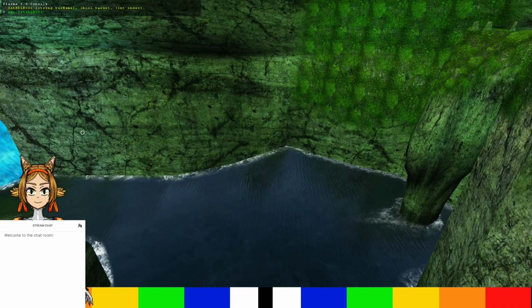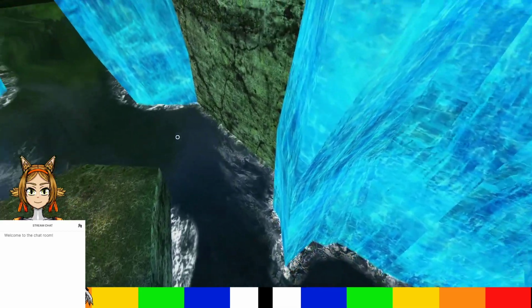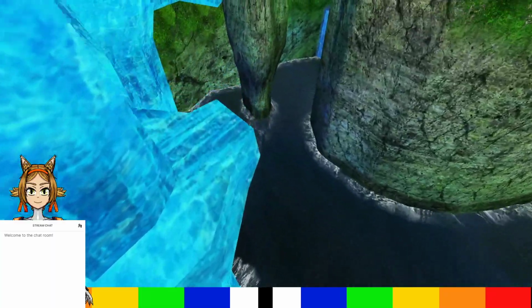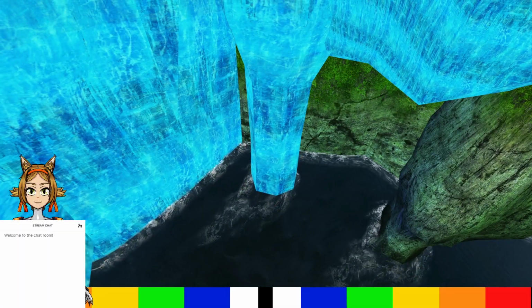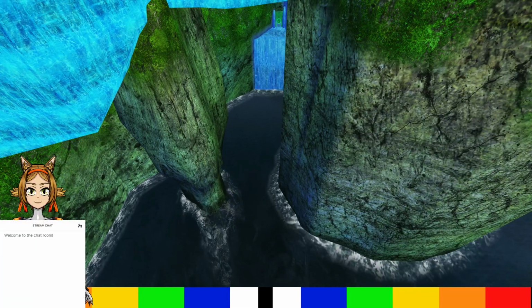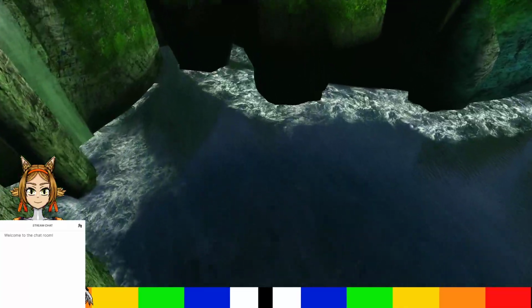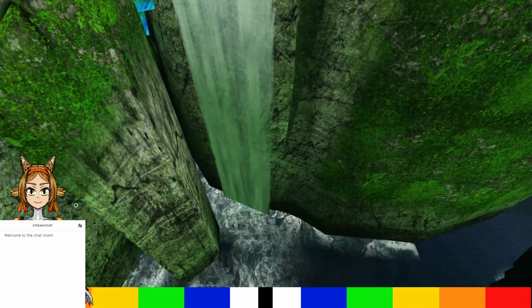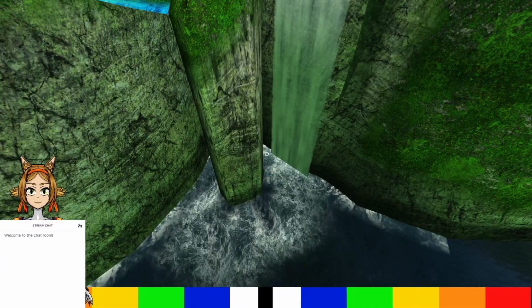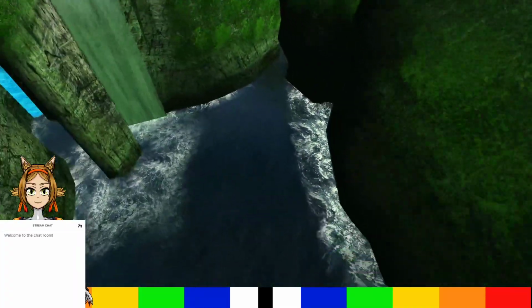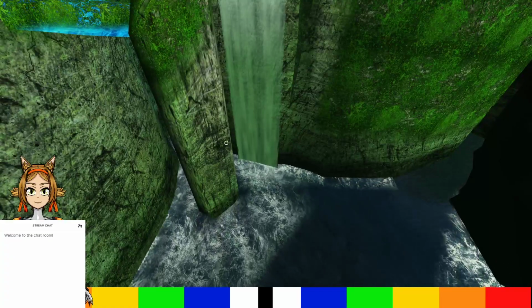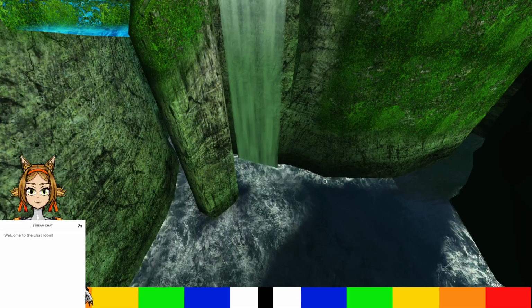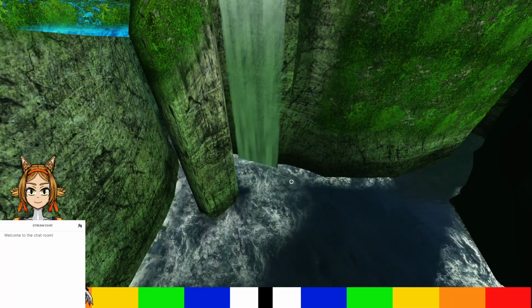Change set, steel pool. Fence, island, viz, true, 0. See, that looks a whole lot better. Look at how that water froths up right here around this island. I love that. That's really nice. But yeah, where this waterfall meets the water, I'm gonna have to do a model for churning, misty bits that'll froth up right where the water meets.